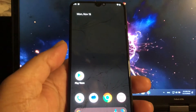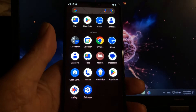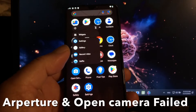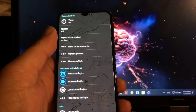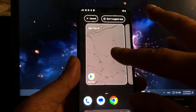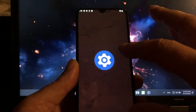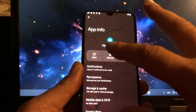I already booted it up. The battery was a little bit low. It's booting up really fast and the setup went flawlessly. But we have the same problem: the camera is not working. The camera leads to a self-reboot — it will reboot the system. I just want to uninstall it. Let me go to my apps and delete Open Camera from there.